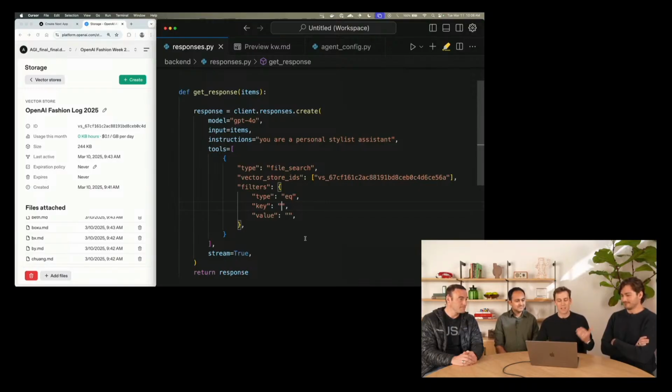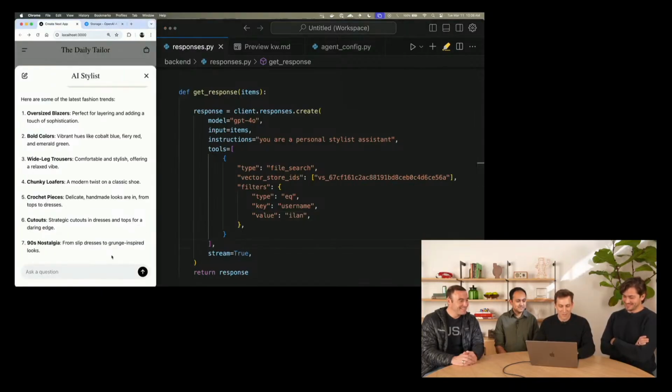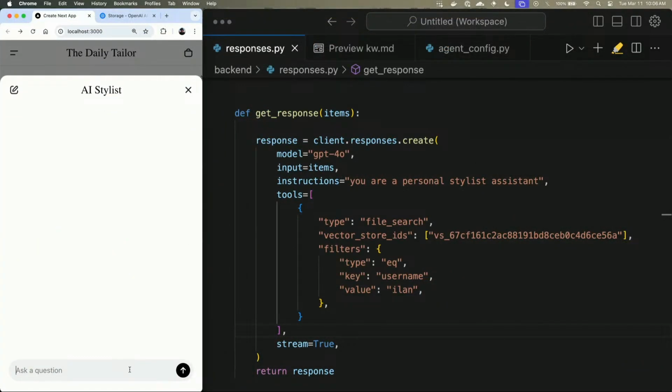So in this case, let's start with Ilan. We'll go ahead and filter down to his username. Yeah. And we'll come back here and we'll refresh. And we'll say, can you briefly summarize what Ilan likes to wear?